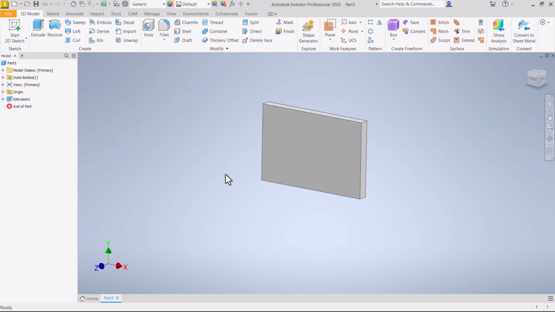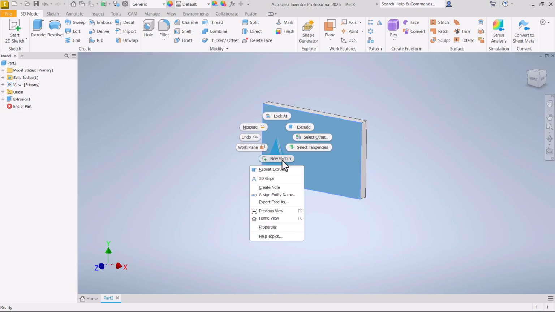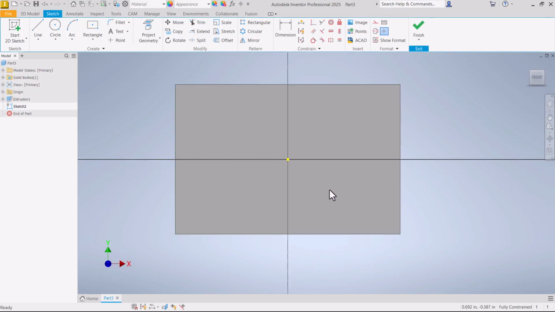Now let's start working on this part to see a few more ways that the coincident constraint can help us. See what happens since I drew that original rectangle around the origin. Now I have a point I can work with right in the center of this part. Now let's draw a circle. As we said, the center point of a circle is a point that we can use to constrain. So I'm going to bring that center point, start it on this origin. Let's just make a 1 inch circle right there.